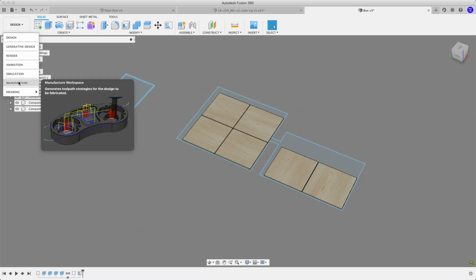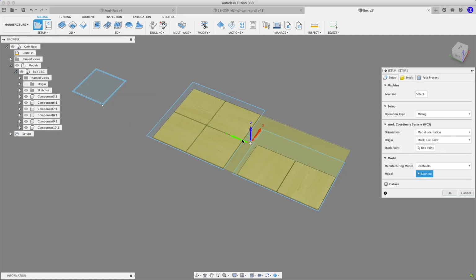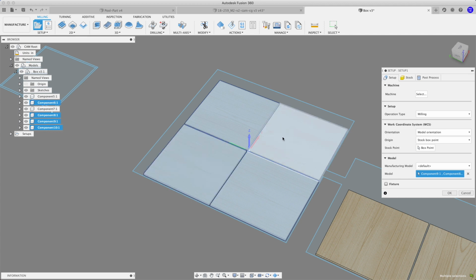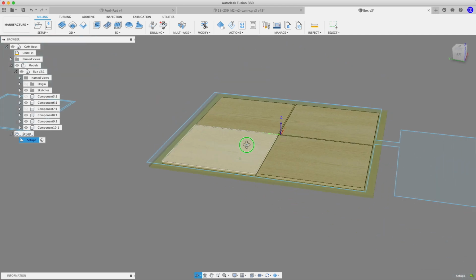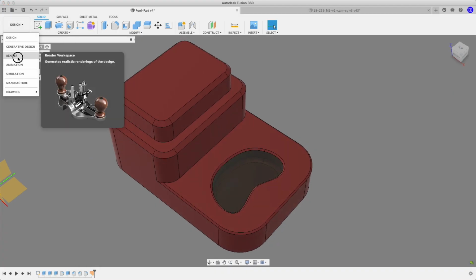Anyway, now that we have our parts nested, we can go over to manufacturing and then create a setup. Say we want just this sheet over here, we'd need to select only the components for that in the tree. And now we've got those pieces set up. So you could say fixed box size is 60 by 60 and 0.71. Now our parts are parametrically set up in this nest that will always update, and we can continue to make changes and come back and then automatically update our cam. That's the power of Arrange. I think you'll find it pretty helpful.